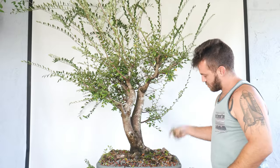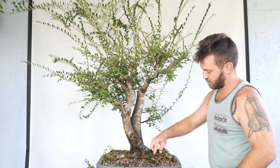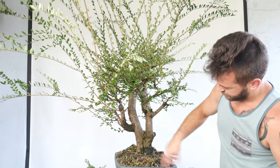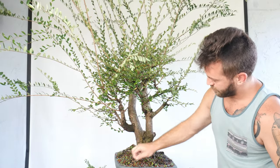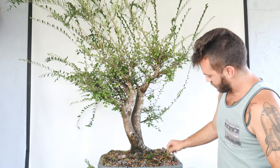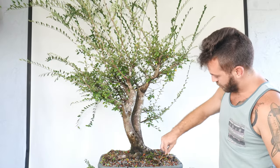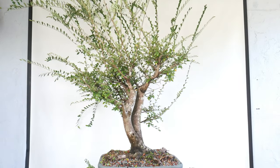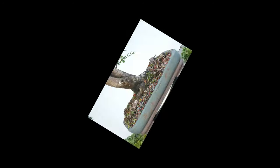So you may be looking at this tree, looking at the upper canopy and saying, wow, that is growing very, very vigorously, Brian. How did you get that Chinese elm to grow so vigorously? And I will tell you, I have a very special secret that we have been developing for a long, long time over here at Brian Loves Bonsai.